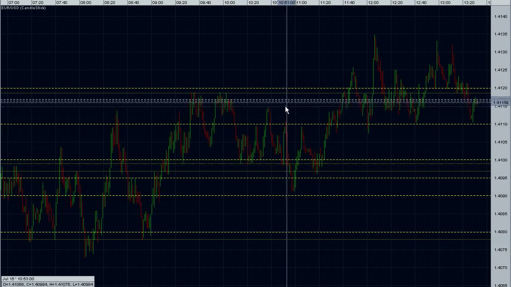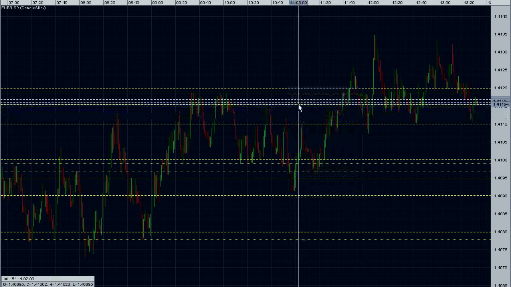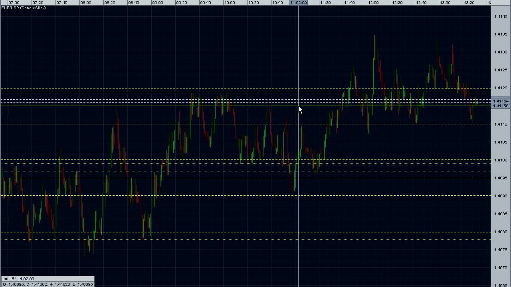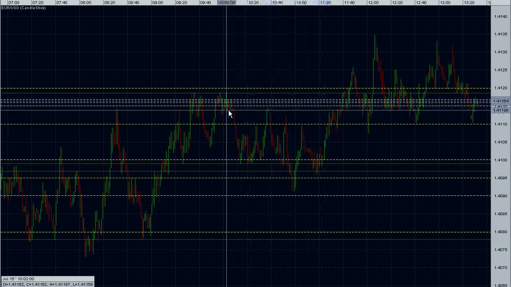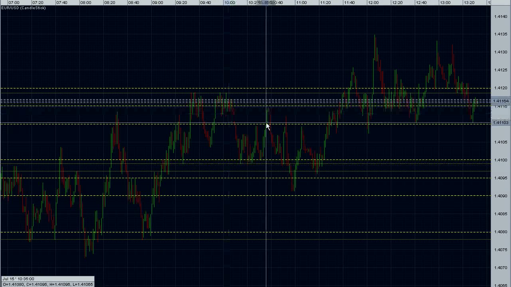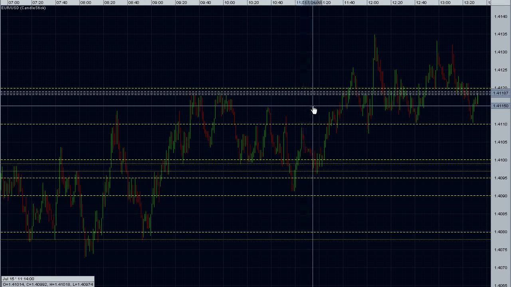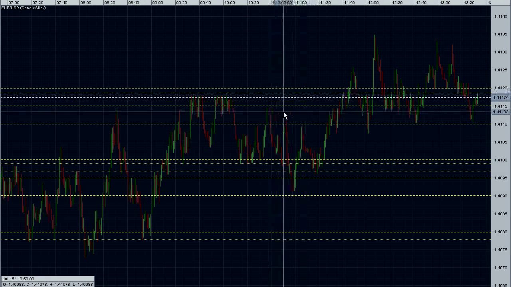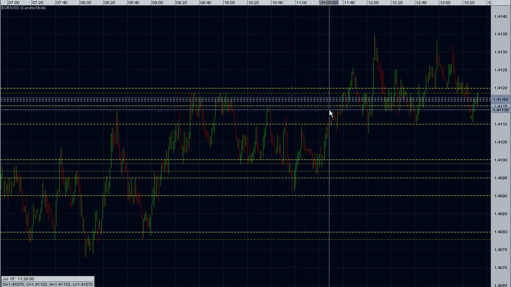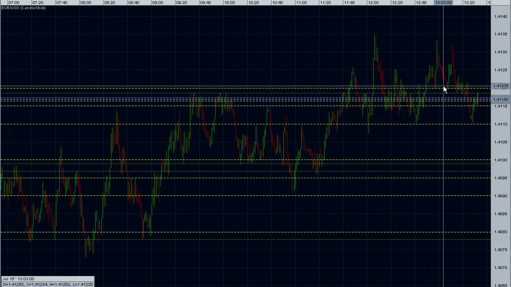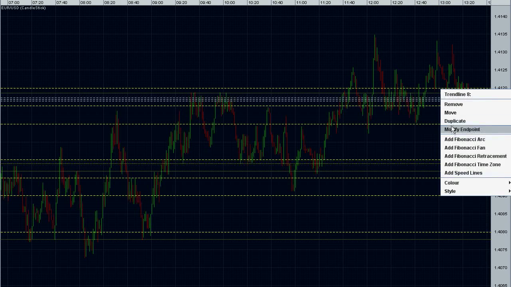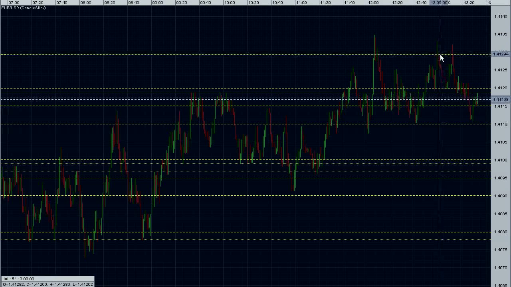We have another support level here, and he's kind of borderline on the medium to light level, because it's spiked through it a lot. But when it's not a simple cut and dry light support or resistance level, I go ahead and err on the side of caution with a dashed line. And we got another one up here.